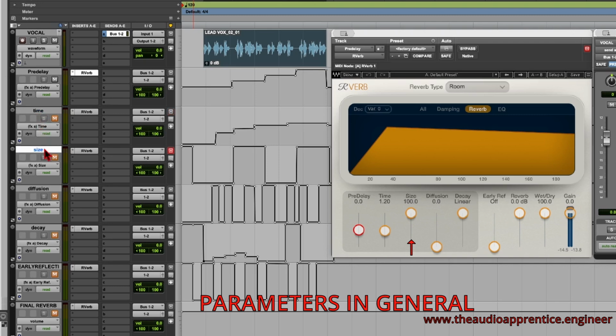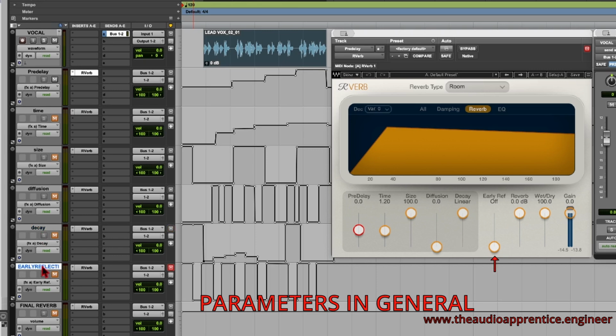The size of the room, you may even call the volume of a room. Diffusion absorbs top end and can be used to transform a room from a bright tiled room to one with wood panels for walls. Decay is like a gate and determines how quickly the reverb actually goes to zero.